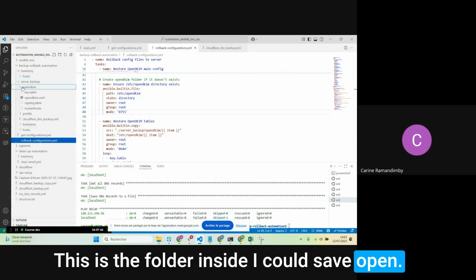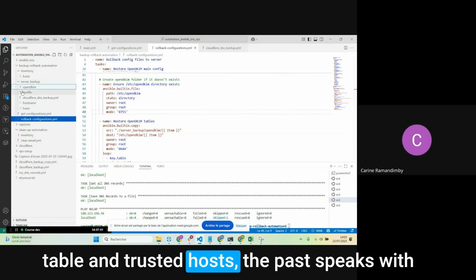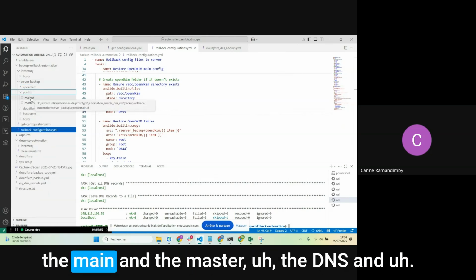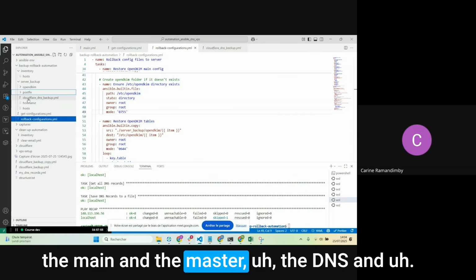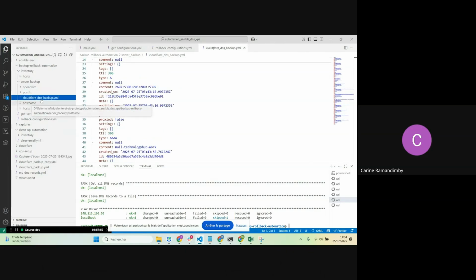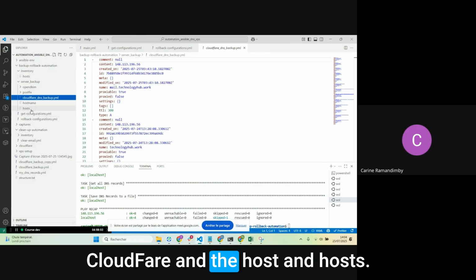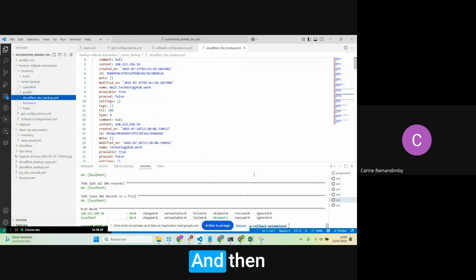Inside it, I could save the OpenDKIM configuration and the key table, sign table, and trusted hosts, the Postfix main and master, the DNS, so those are the records on Cloudflare, and the hostname and hosts. And then, yes, continue.